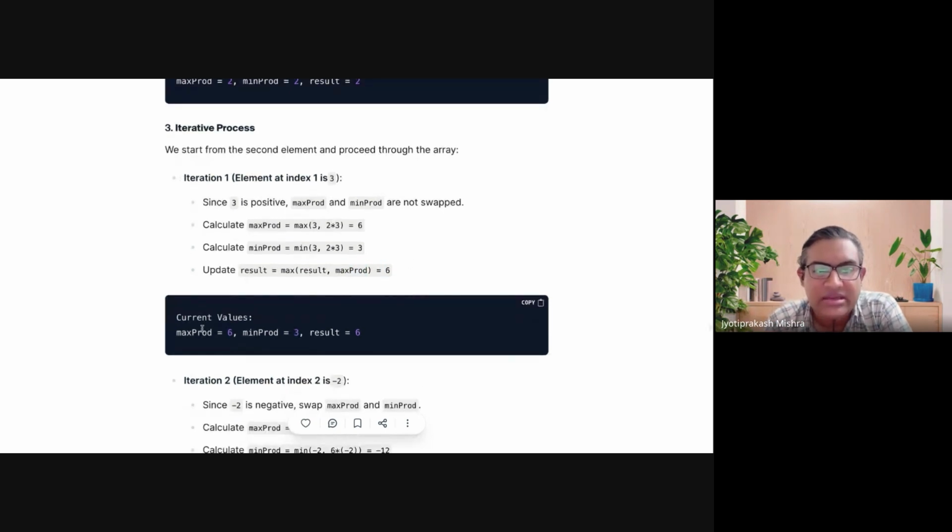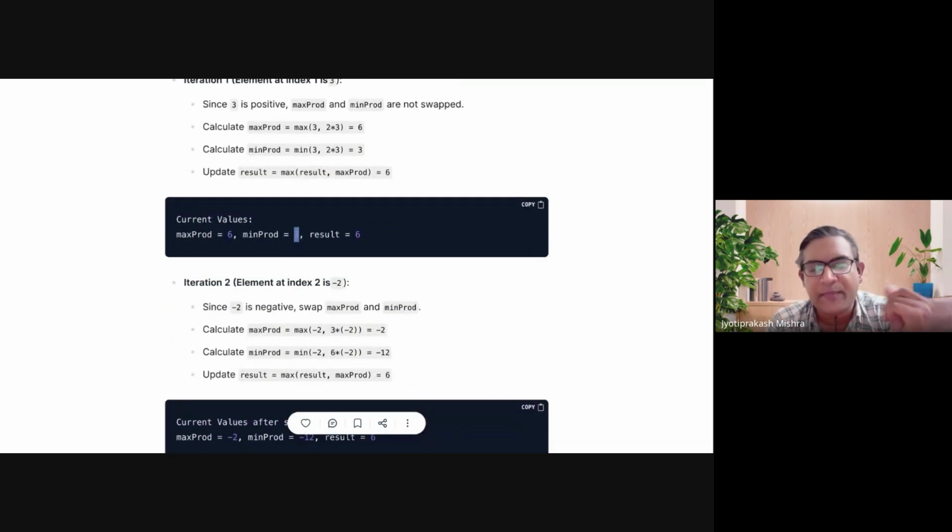So these are the current values. 2 into 3 is 6, and out of the result, which was 2, and now the max product, which is 6, that is the bigger number. So result has been set to 6. Max product was the max of the new number that you saw and the product of the previous number and the current number, which is 6, and the min is going to be 3, which is the number that has been encountered right now.